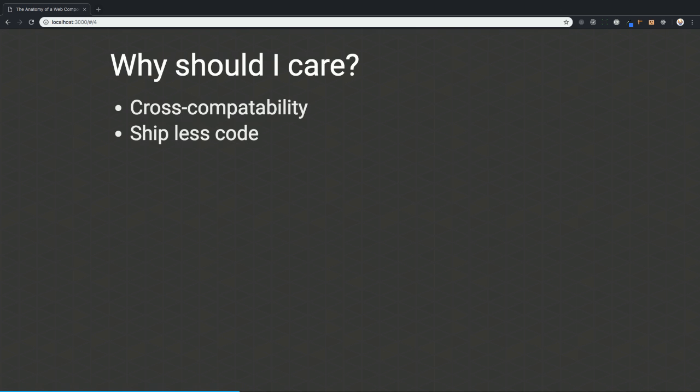It's also less code. That's not a thing that we always think about, but we definitely should. These frameworks that we use can sometimes be expensive. I think React is pretty lightweight. Angular is pretty heavy. But if the browser understands a component, then you don't have to ship code to teach the browser, hey, this is what you should do with this element. So it's a lot less for you to worry about shipping, and a lot less for users to download.